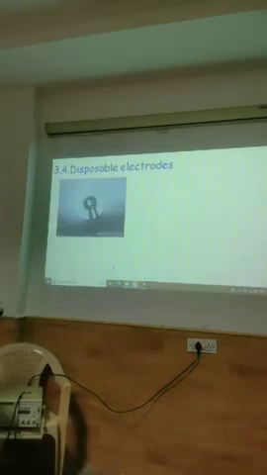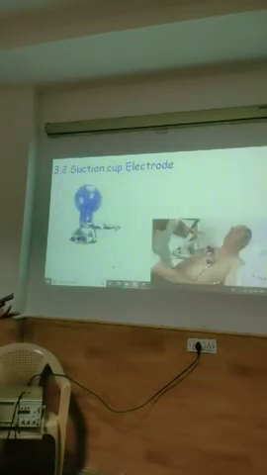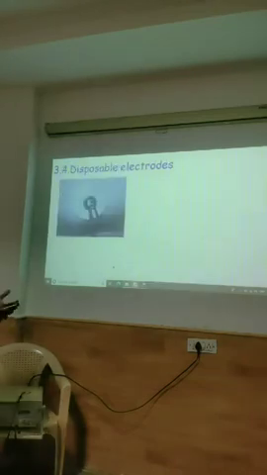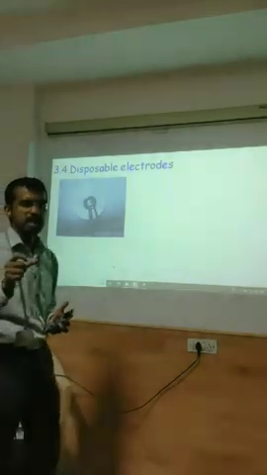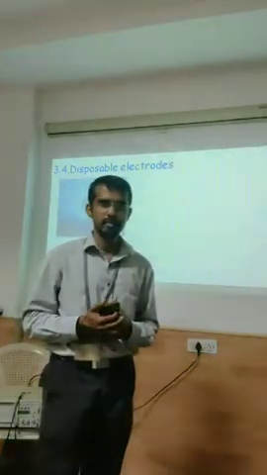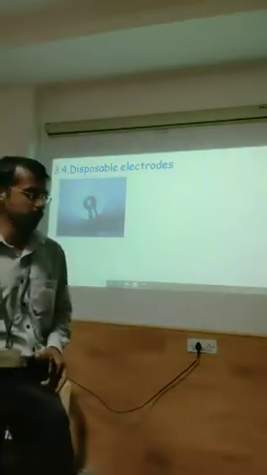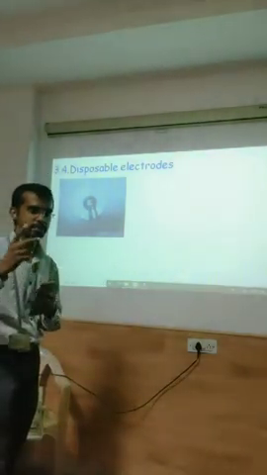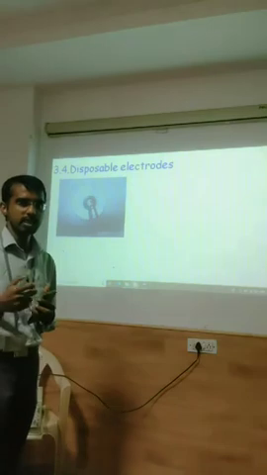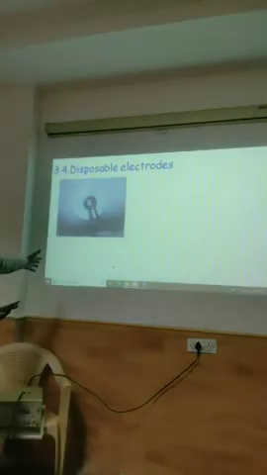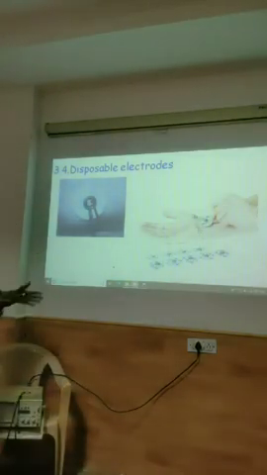Another one you can see is the disposable electrodes. If you see the word disposable, what does it mean? Once you use it, it can be thrown away. Like a disposable syringe, which we are very used to. So it is one-time use, right? So that's what this is all about.